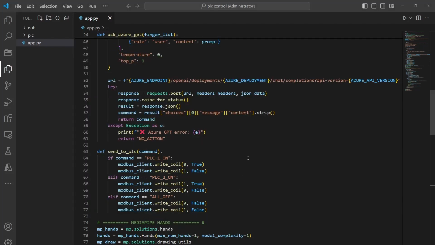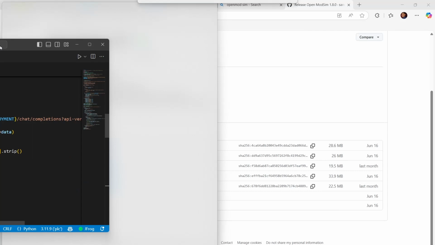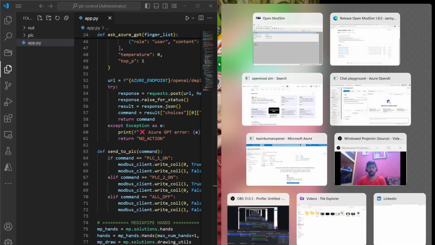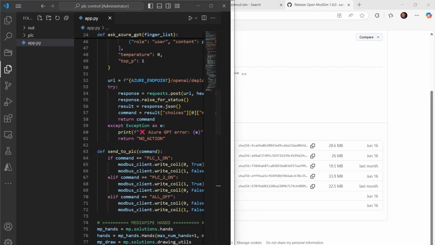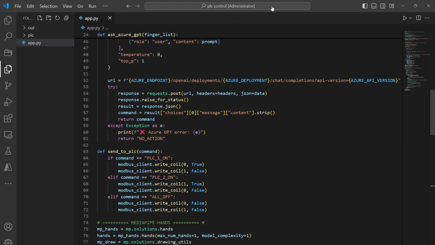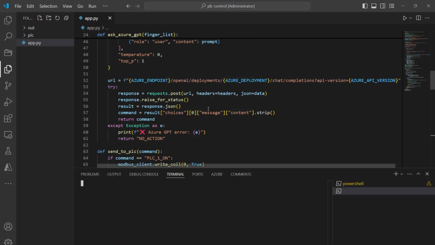I'm going to run this code. I'll keep the window this size so that you guys are aware of it, or else I can put a large window, that's not a big deal. Let me run this code for you guys.